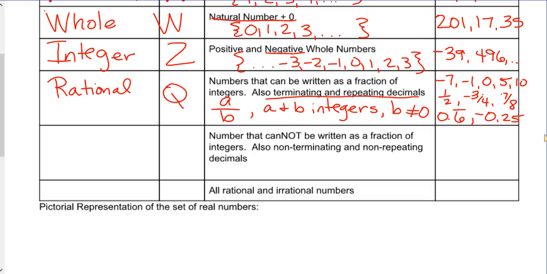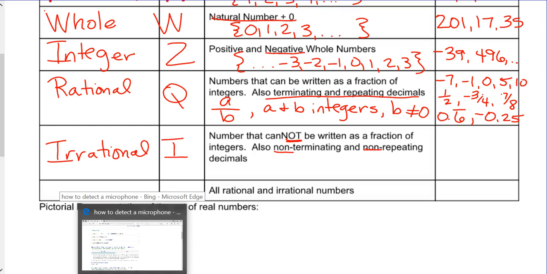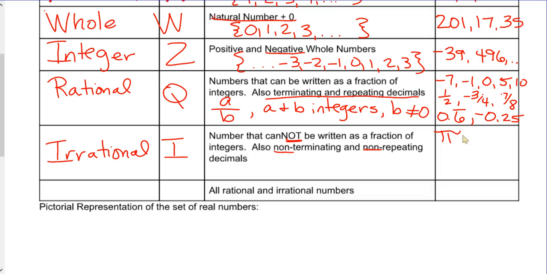So those are the numbers we're familiar with. All the rationals, decimals, fractions, and whole numbers and integers, negative numbers. But if we have a number that cannot be written as a fraction of integers, and it's a non-terminating, non-repeating number, then that is what we call irrational numbers. And this is the one that's going to be represented by an I. And I'm going to do some things over here. Pi, if you've ever done some geometry work, pi is one of our most famous irrational numbers. It never ends and it never repeats.